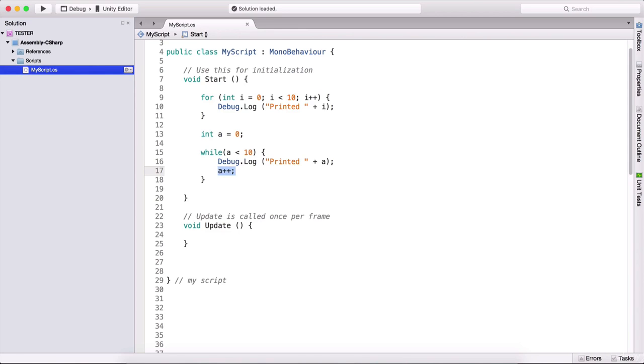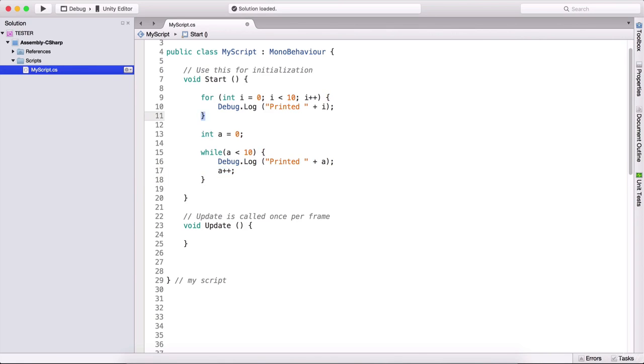So if we don't type this right here, and here we have typed a is equal to 0, as long as a is less than 10, 0 will be forever less than 10. So never and never ever will 0 be greater than 10, meaning that this will be an infinite loop. It will run until we terminate the program by ourselves. And that is why we need to add this a++ right here at the end.